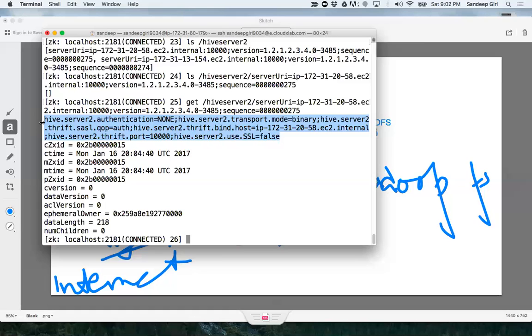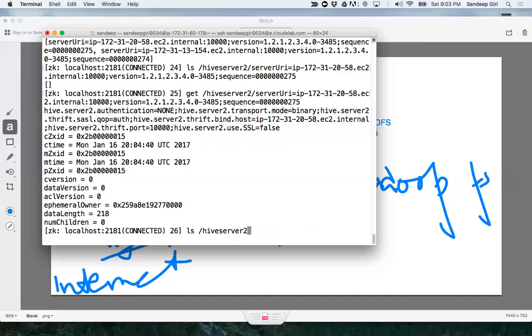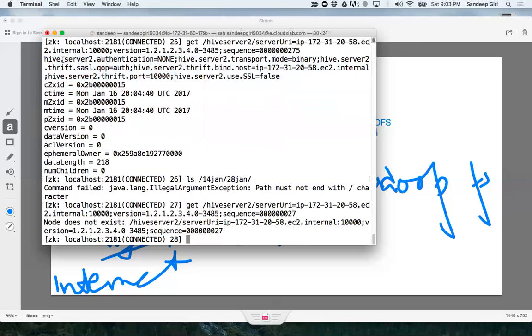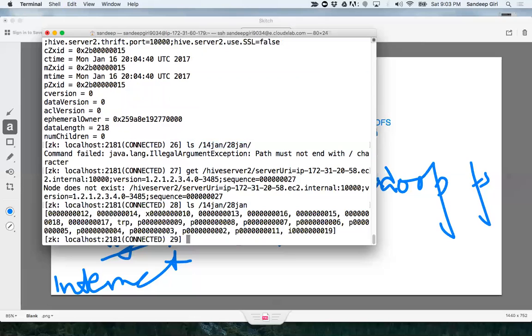So you can create it the way we have been creating the Z node. I'll show you this. Let's try to create a Z node under this particular one. Create minus s.